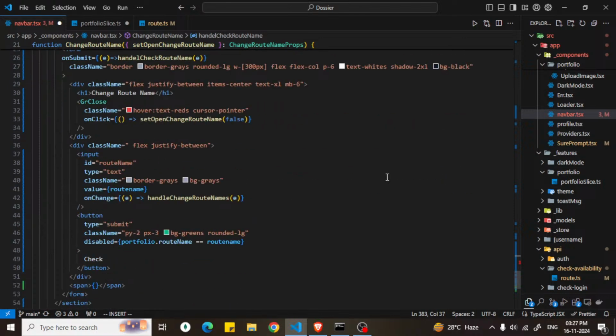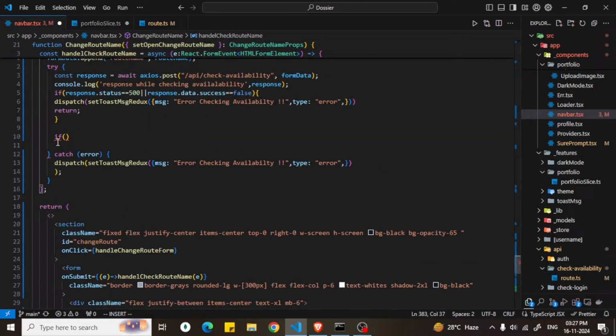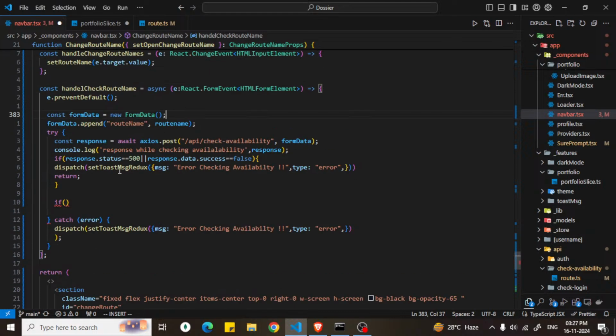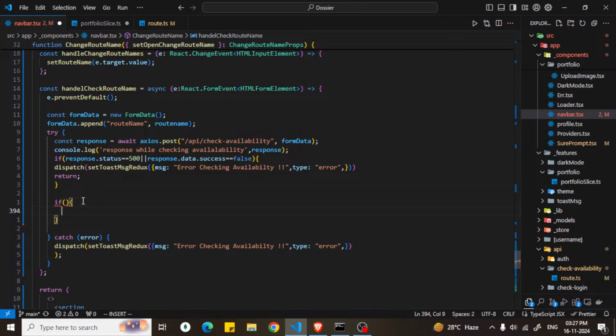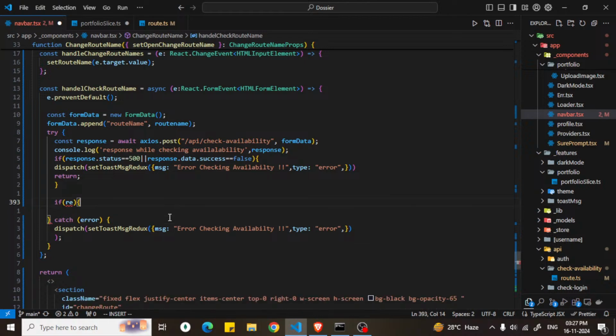What's the error here? There is the error. Oh, this is the error. We will solve it later. If, no, we don't need to do this. We can simply do this. If response.data.success is equals to false, we will do this.